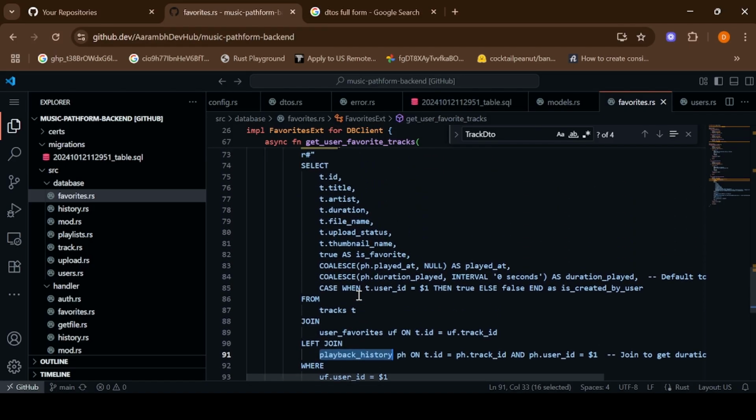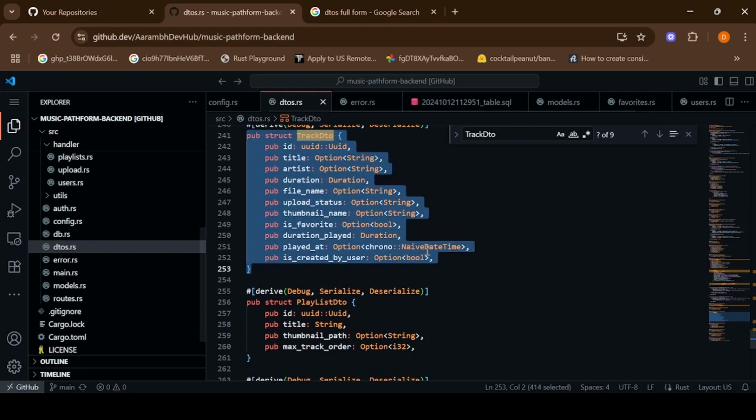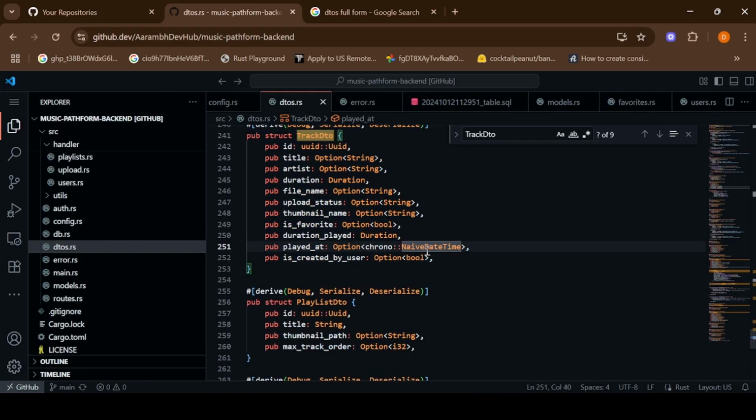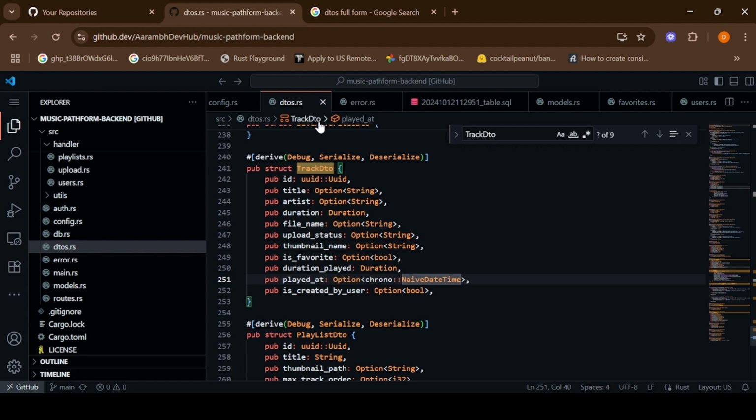It is checking in there, then it gives us some specific value, what I want to return to the user, which means the front end.